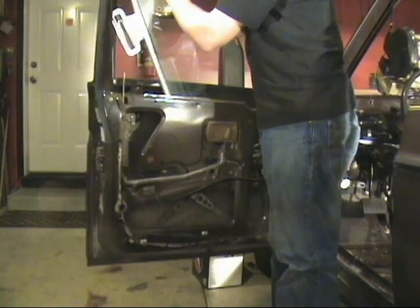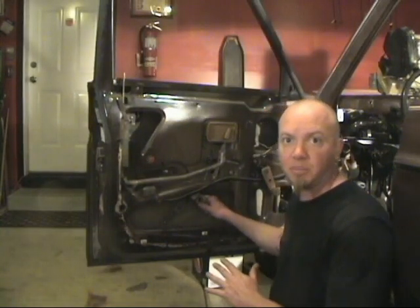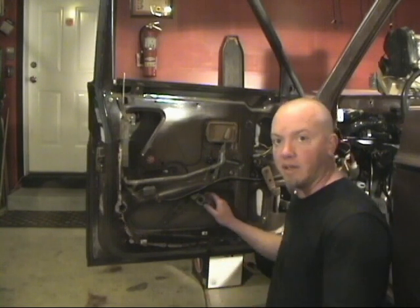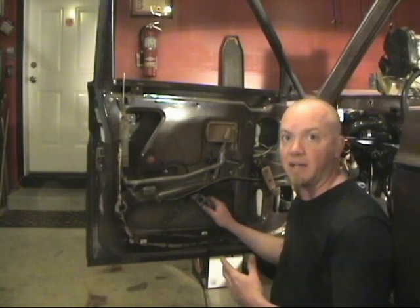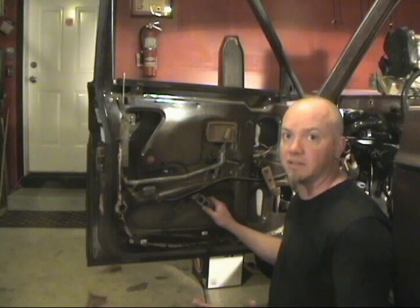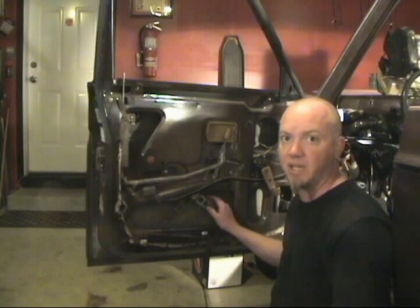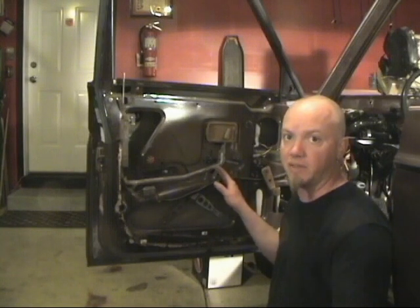You can't go straight up with it — you've got to put it at an angle and pull it out. Some people just leave the window mechanism in place and continue on with their build, and there's no harm in that, but I like to take it out. This one has bolts and it's real easy to remove. In a lot of cars they're riveted in place and you'll have to grind off the rivets or drill them out. I think the best way is to just get the torch in and they melt right out — you don't even have to do any cutting. Just heat them up and they'll melt away and everything falls out and you're done.